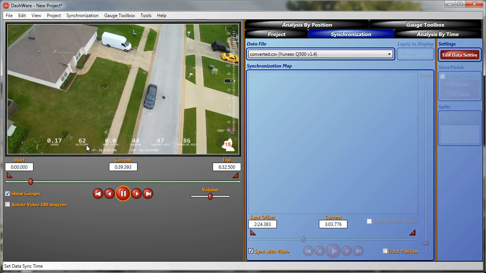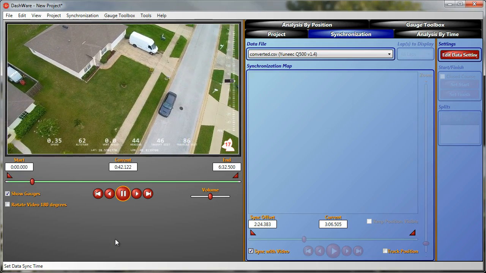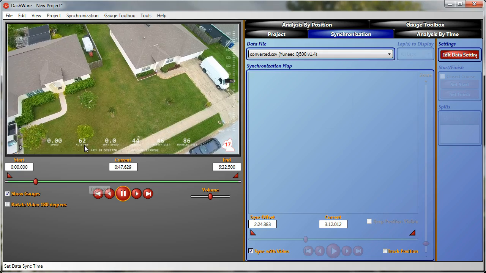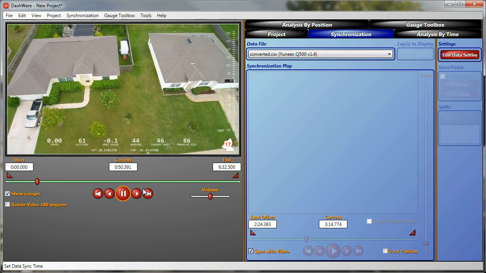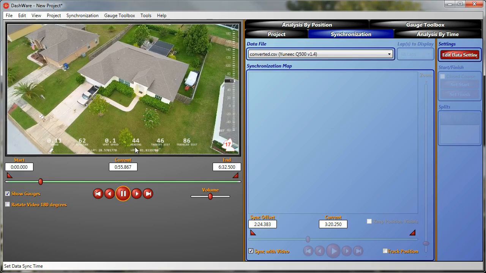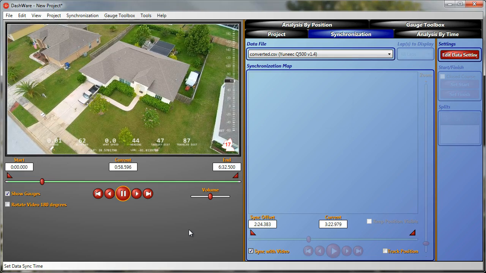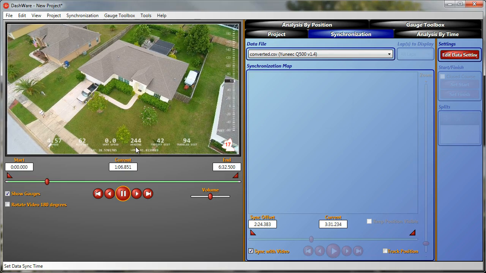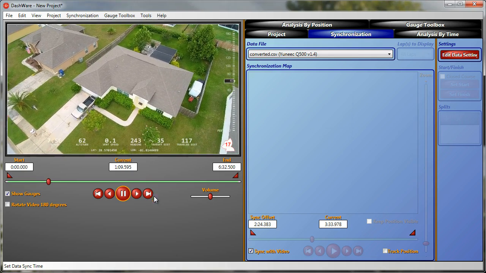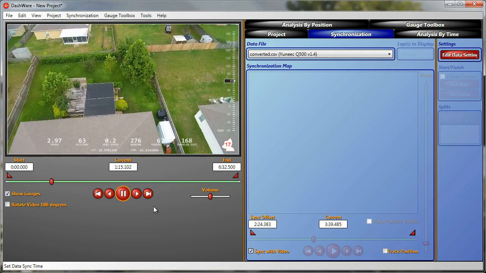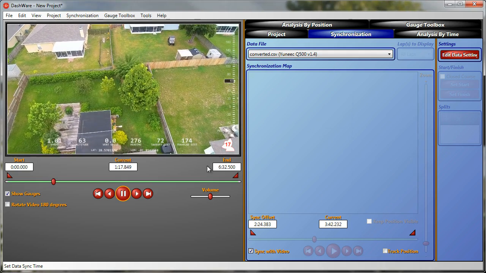A little yaw here, reduced our elevation about a foot, give or take. We're not any forward movement, any speed. We're maintaining our altitude. Our heading won't change until we move that direction. We'll rotate, and then you'll see once we move that direction, our heading will adjust to reflect that. Still holding our altitude, 62 feet. Heading has just updated. We're moving that direction, maintaining our altitude. So it looks like we've synchronized our telemetry data with our video.